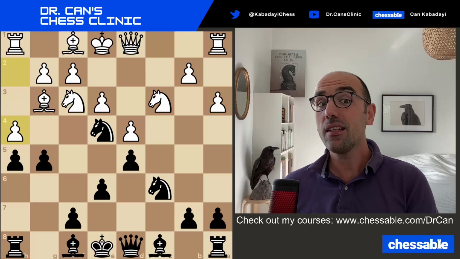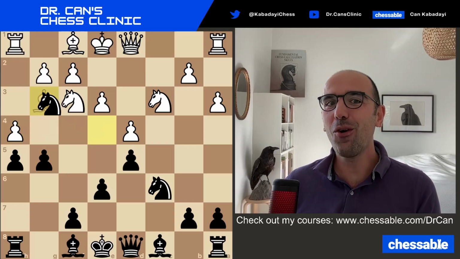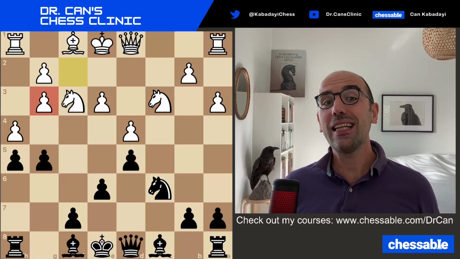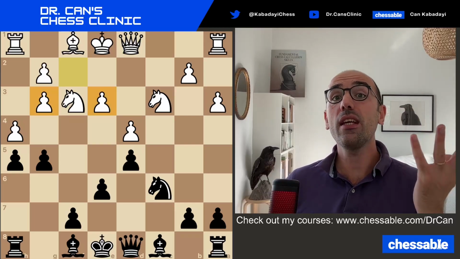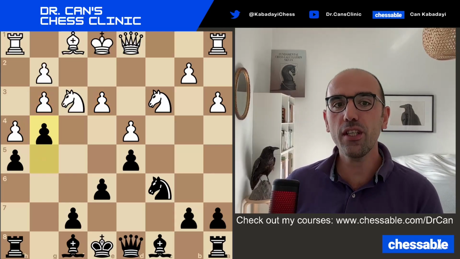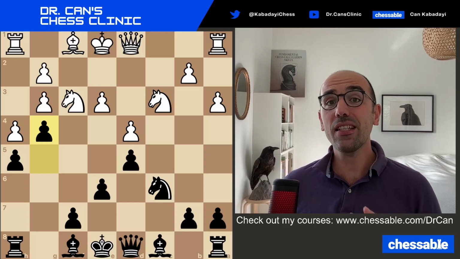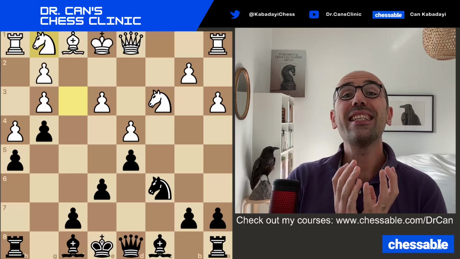The problem is now the bishop will be captured by the knight on e4, of course. And we just gave white clear weaknesses on the king side. This pawn is weak. This pawn on e3 has also become a clear weakness in his position. And of course, he goes g4 to kick that knight from that post as well. And now the structure is set.